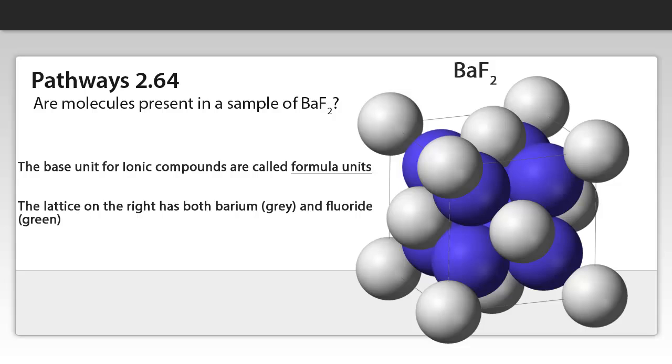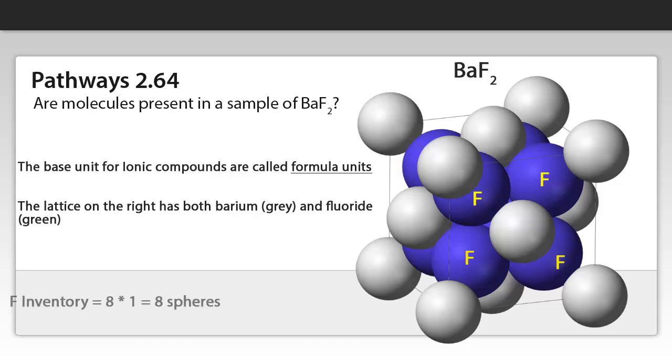So first, note the greenish, larger colored spheres that are sort of towards the center of the cube. Those are our fluoride ions. That's our F- ion. Fluoride likes to form a -1 anion by gaining an electron so that it can be isoelectronic with the next nearest noble gas, which is right to its right in the periodic table, and that's neon. If it picks up an electron, it's just like neon. Remember, that's stable, so that's what it does. So those greenish colored spheres are fluoride. Now, if you project to the volume of this 3D box, can we count how many fluoride ions are inside this box? I think we can.